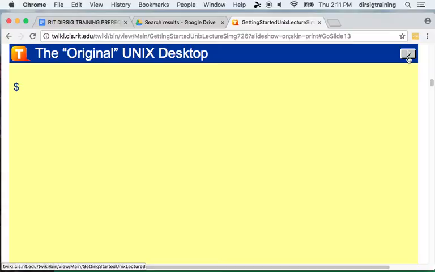So the original Unix desktop is the $. As I mentioned last time, we have what's known as the Bourne shell, and that's typically indicated by the $ sign as your prompt.